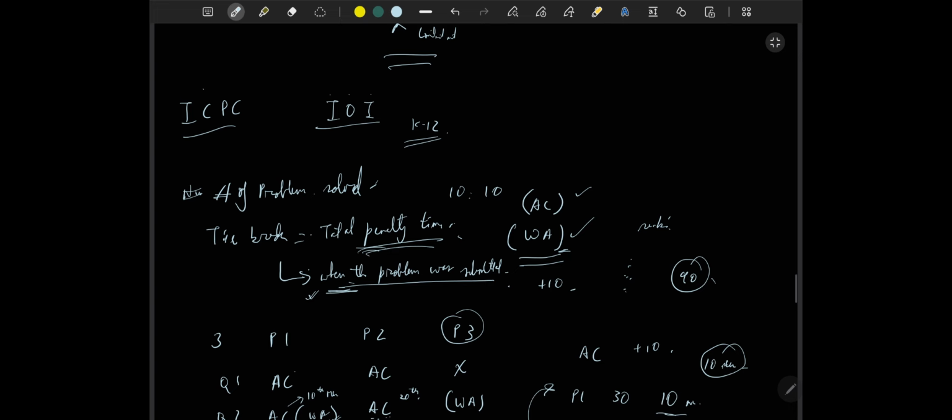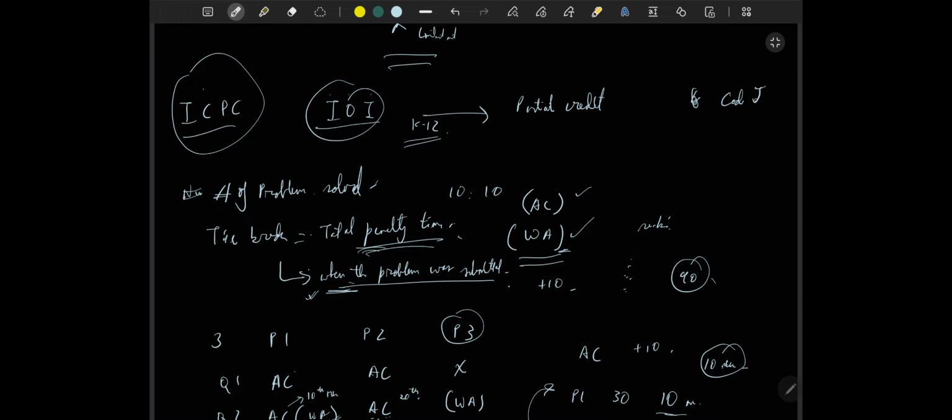Whereas for IOI, the entire discussion that we did was for ICPC, and for IOI it's very simple. There is partial credit. It's equivalent to, in case you guys remember, or if you guys don't know, there used to be Google CodeJam. So CodeJam took this scoring mechanism. CodeJam was my favorite during my college days. I would take part every year in it. It got discontinued, I think 3 or 4 years back, I'm not sure. So CodeJam took the inspiration from here.